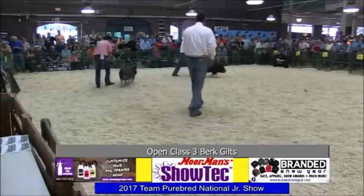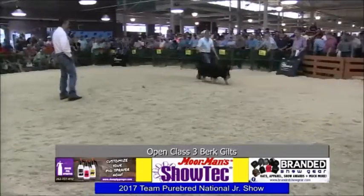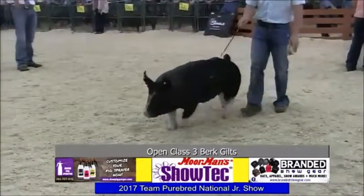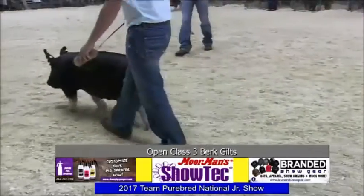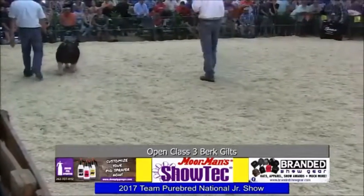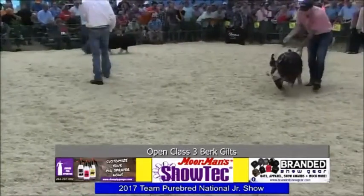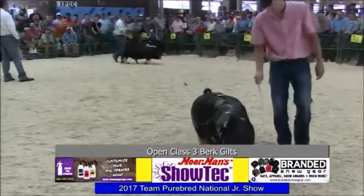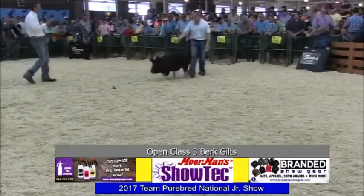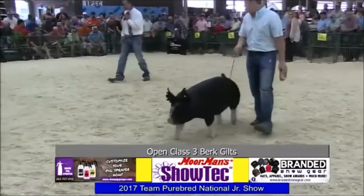The 119.5 gilt — if you want to talk about one that exemplifies balance, one that exemplifies agility, one that exemplifies proportionality — all three of those adjectives can be used to describe this class-winning gilt in my opinion. I love how this gilt gets out and goes. Her body cover appropriately matches her age and maturity. Her underlying quality is very nice, her head is strong with Berkshire character, her ear sets right, her color's good. She really is just an excellent gilt. I love the extra intangibles of a vulva starting to swell after she's been on the road a little bit — that is a great kind of Berkshire female to start with, and she would excite the widest cross-section of buyers within this class.